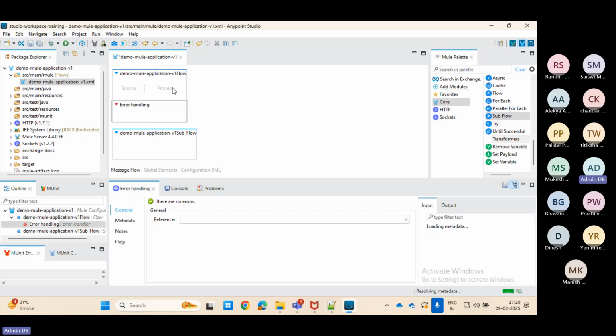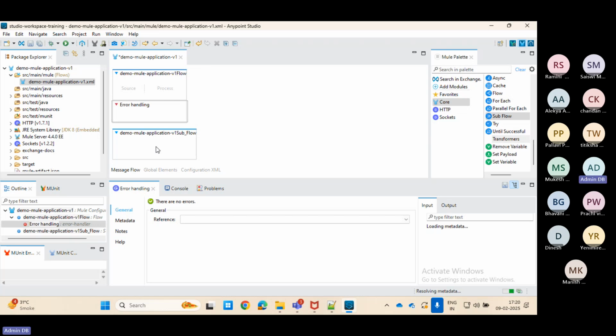Whenever you want to develop anything in MuleSoft, first you need to create either a flow or a subflow. These two components, flow and subflow, can be dragged and dropped here.